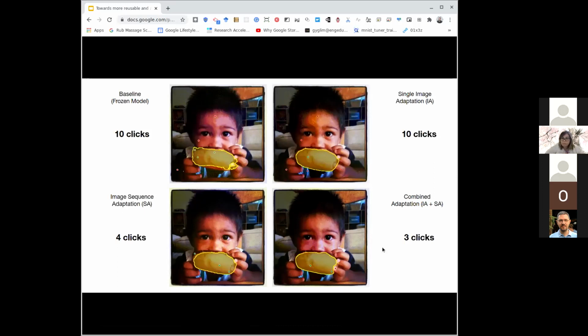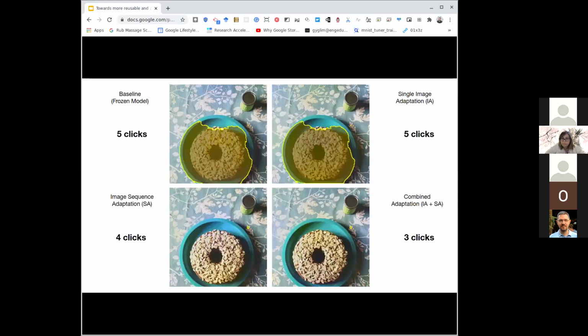So this works best because it combines the advantages of the two, which is having a good initial model and then really adapting the parameters to one specific object or image. Here's another example.